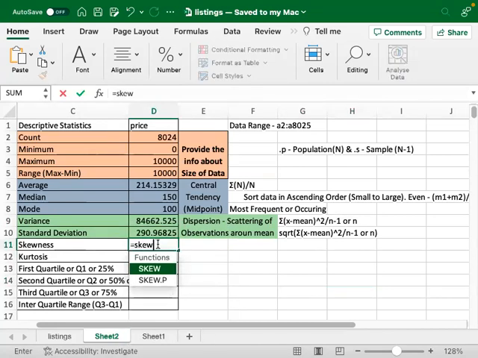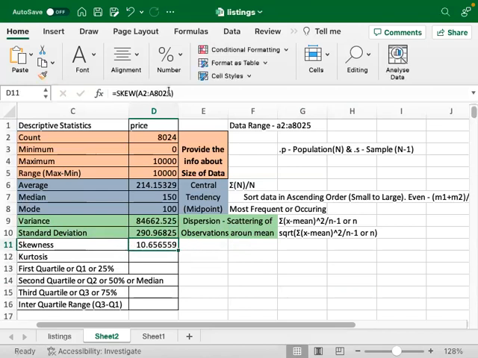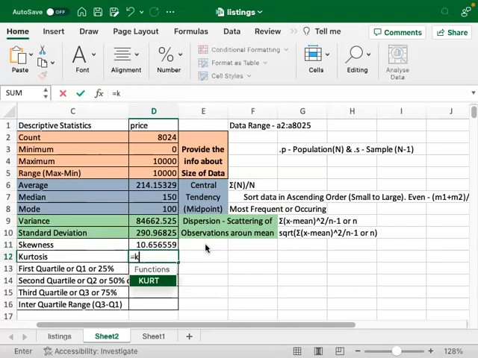Is equal to SKEW A2 colon A8025, skewness. Okay, is equal to KURT A2 colon A8025.